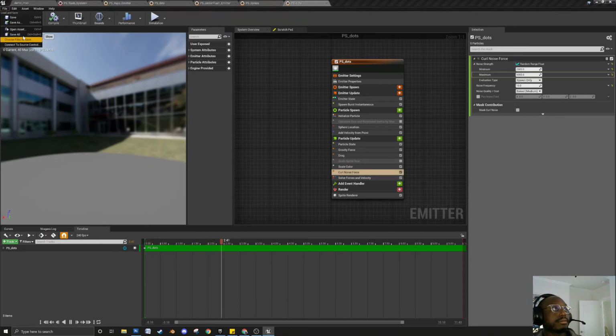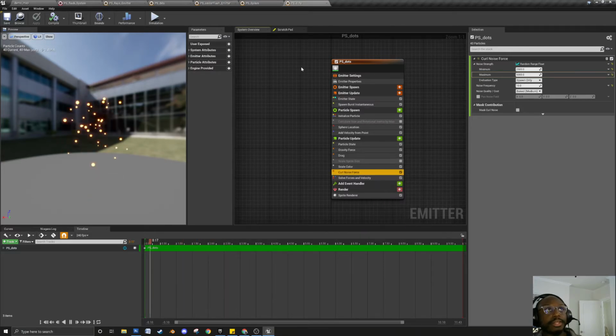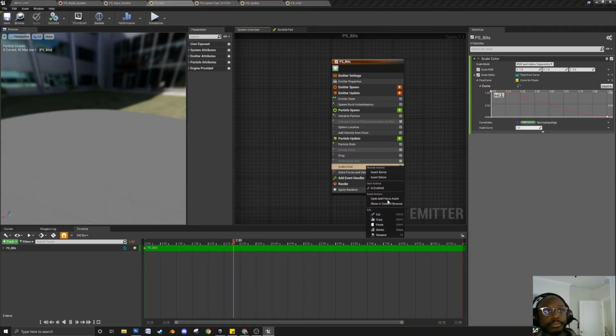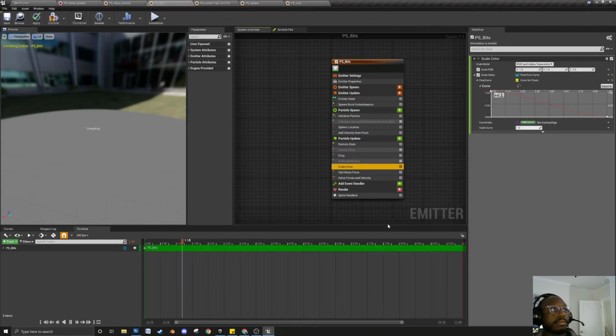One of the cool things you can do in Niagara is you can be using a module. Let's save all. Who knows? Crashing. You can copy this, and you can go to another system like Bits, and you can paste it. And now Bits will have some curl noise too. And that's kind of cool, right? You don't even need to go back and do the values again.